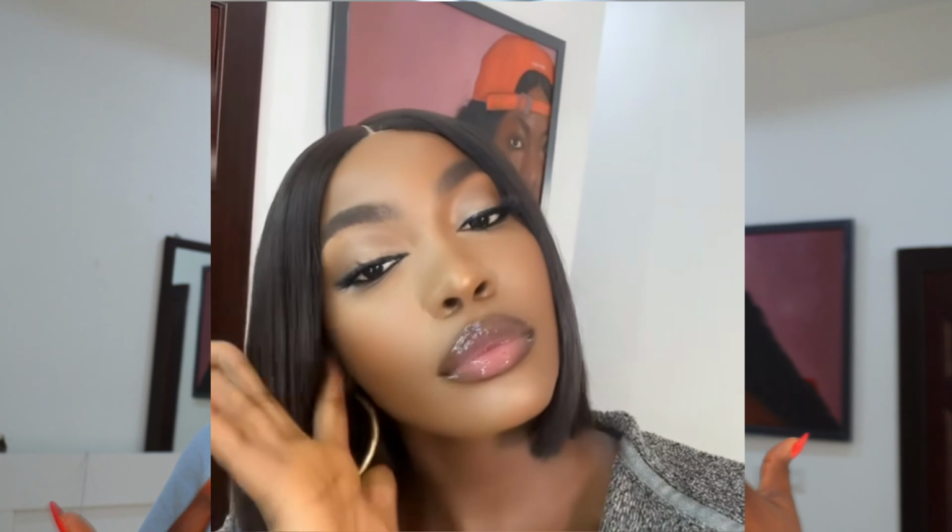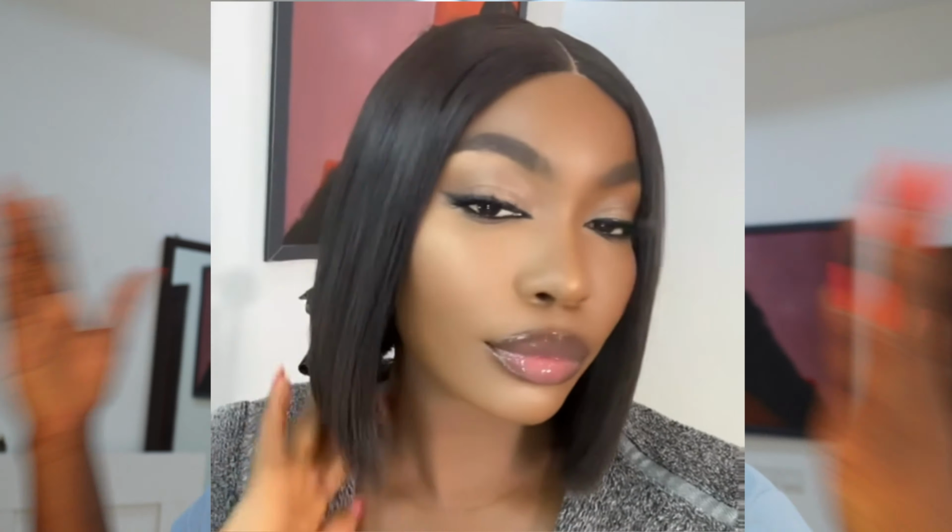But yeah, I'm going to show you how you can take your wig from this to, you know, real quick. You just need a straightener, electricity, of course, because sometimes I don't blame girls that walk around like this. Nobody should walk around with their wigs looking like this. It's just too tacky, and I can't sit and watch you embarrass sisterhood.